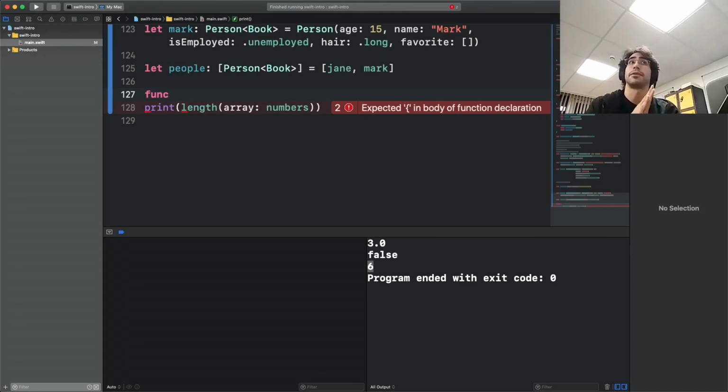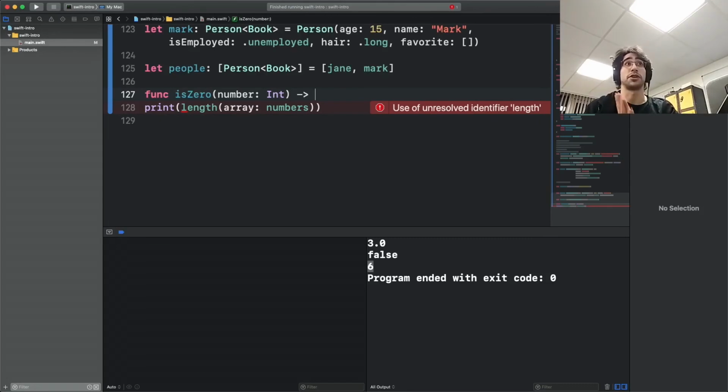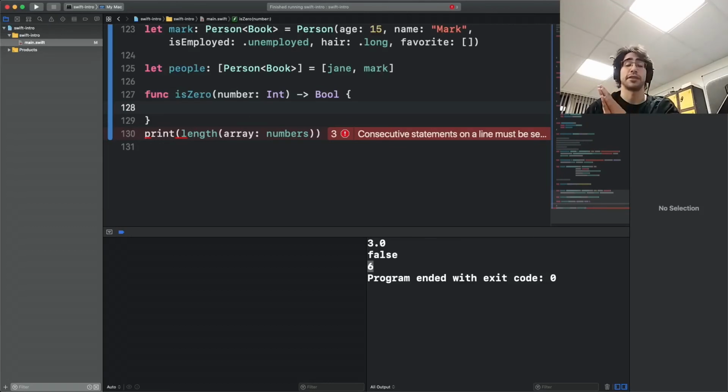So take a number, check if it's 0. It takes a number. I'm going to call this number. The type of number is going to be integer. And now you put an arrow and you say what is the result of this operation. is0 is going to return a Boolean that represents true if the number is 0, false if it's different than 0.